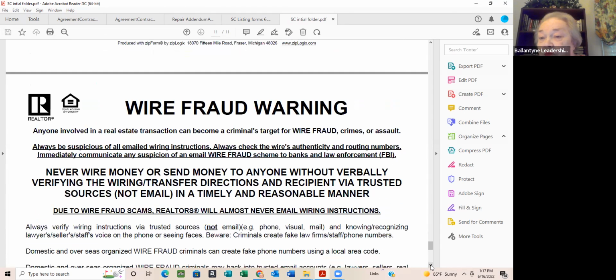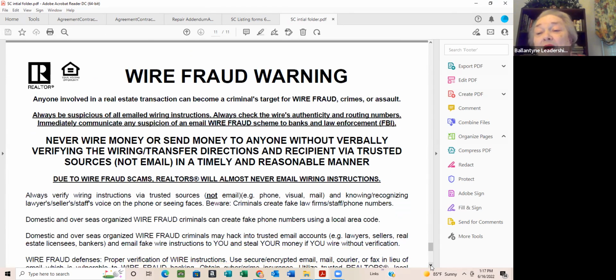Now, the other thing that you want to initially, you're probably going to need to talk to them about this 2 or 3 times. I mean, this wire fraud warning is so critical, and it is an individual form in South Carolina. It actually started in South Carolina. And it has been an individual form through these past 3 or 4 years. North Carolina incorporated the warning in the agency agreements and in the offer to purchase. But in South Carolina, it's still a standalone form, and it should be with every file, whether it's representing a buyer and or a seller.